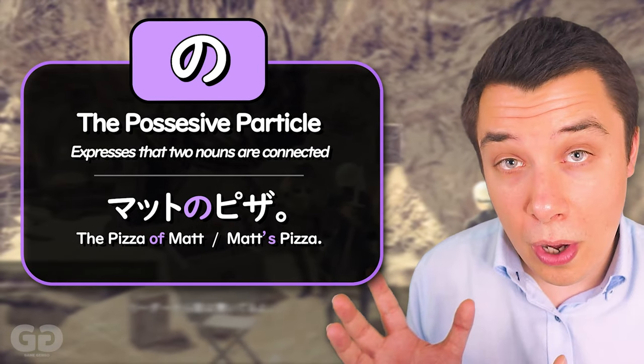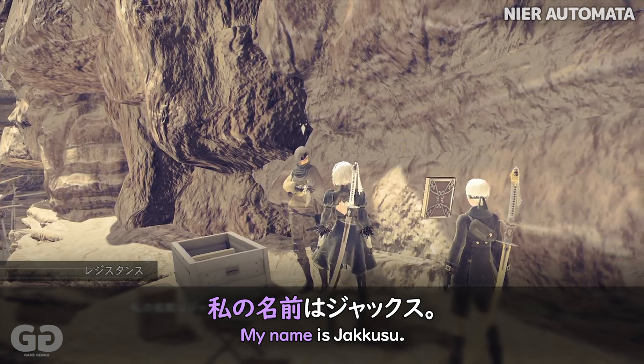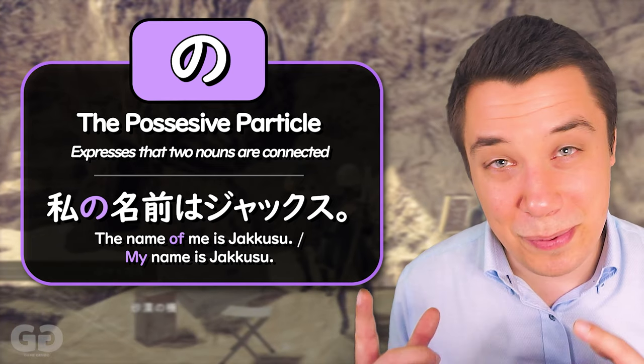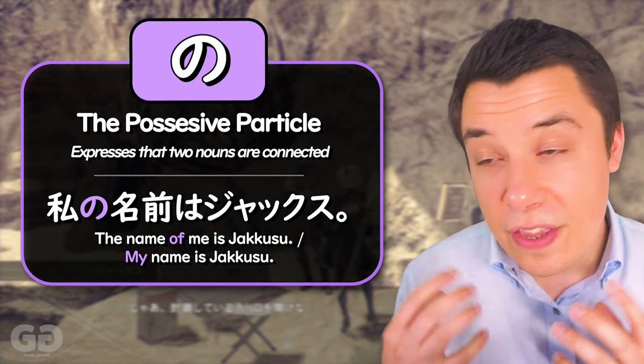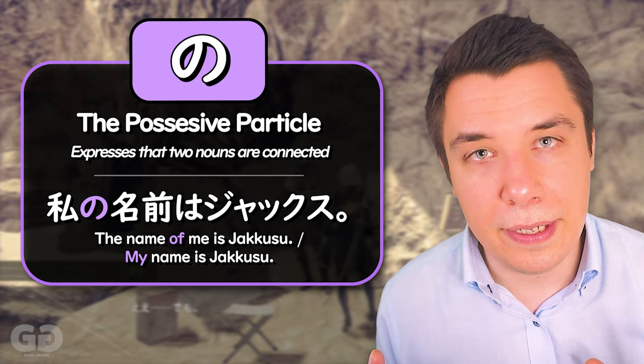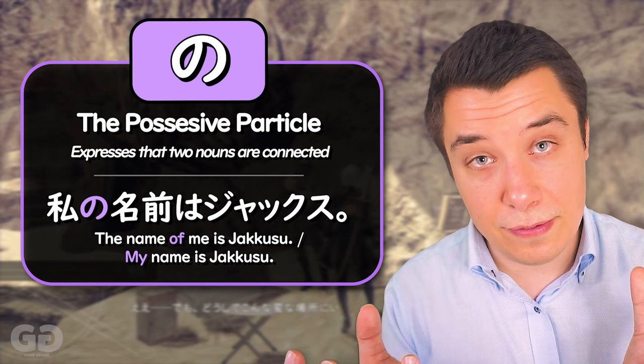じゃあ学校の授業で何が好き? Okay, we have one final piece of Japanese essential grammar that you need to learn in order to form a basic sentence. And that is the next and final particle that we're going to be covering today, the no particle. 私の名前はジャッカス。よろしく。 This beautiful looking round shape is the no particle. And this is used very simply to connect two nouns together.